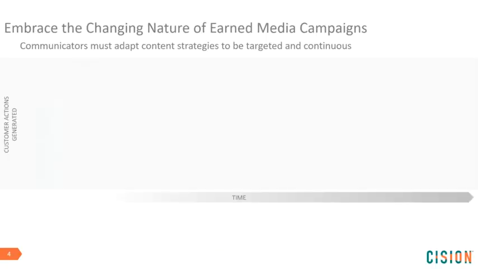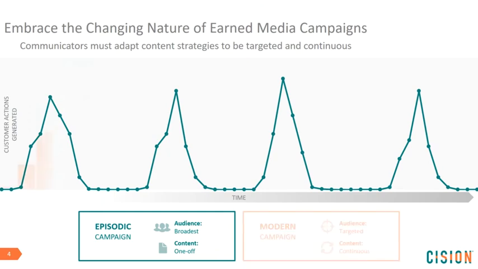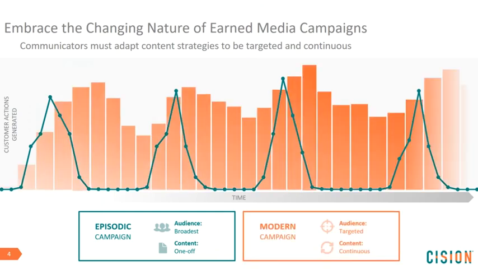So when it comes to content and campaigns, communicators find themselves stuck in this reach game. Now, the reach game is predicated on the idea that the value of their stories and content is purely based on how many eyeballs consume a piece of content. But when they're stuck playing this game, they'll often run into diminishing returns. So the traditional campaigns tend to be more, excuse me, I was just talking about this word and how it always stumbles me, episodic in nature.